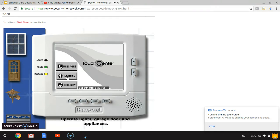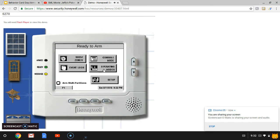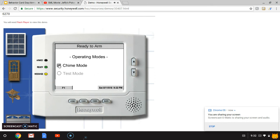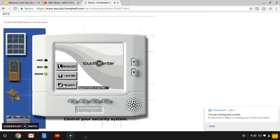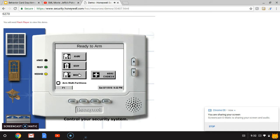Let's keep going. Security, more choices, operating modes, chime mode. Hear this chime. Here's the chime. This is console mode that is not available for this demo, but we'll continue.